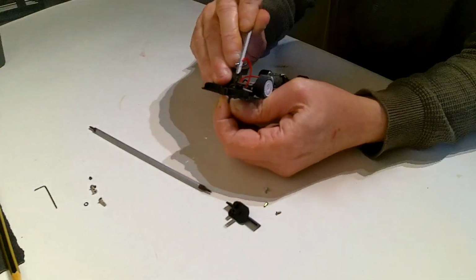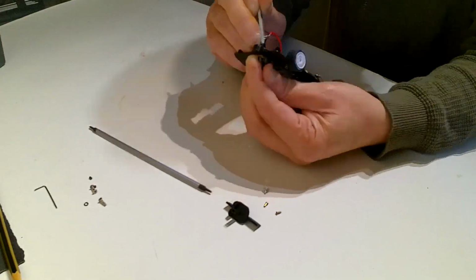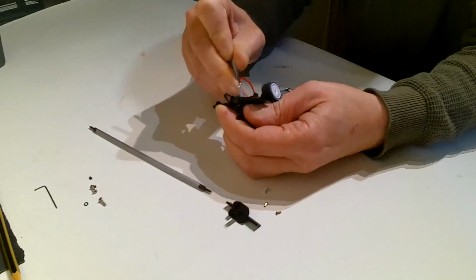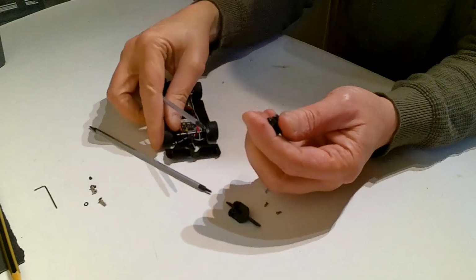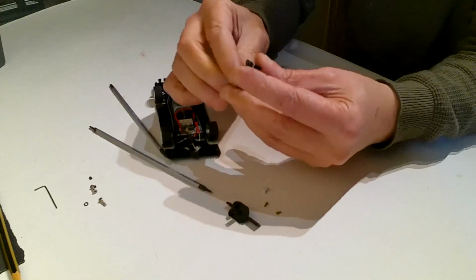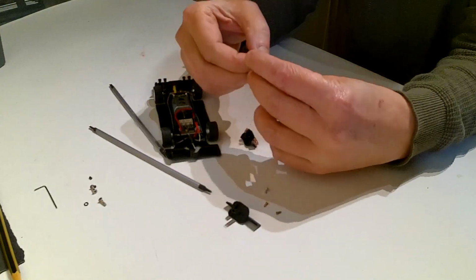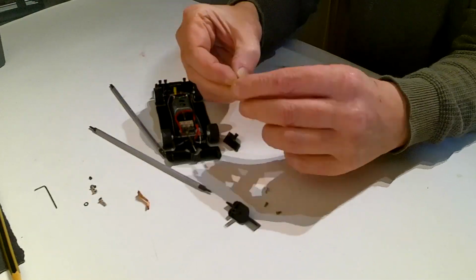Now it's a bit tricky because it's pushed in during assembly and there's kind of two little plastic barbs, which mean it's very difficult to push it back the other way. So you kind of have to jiggle it about a bit and get a bit aggressive with it, but it will pop out in the end. And now I'm going to remove the braids from this guide because I'm going to reuse those in the new guide.